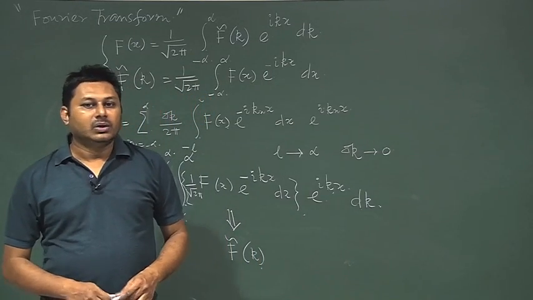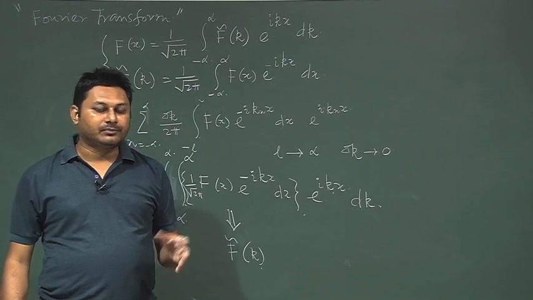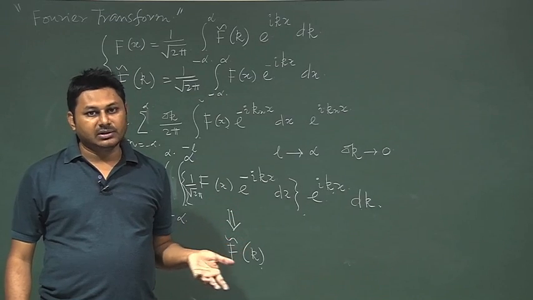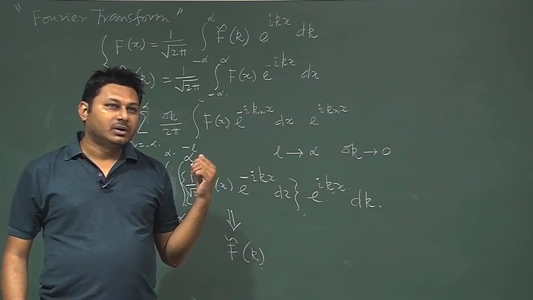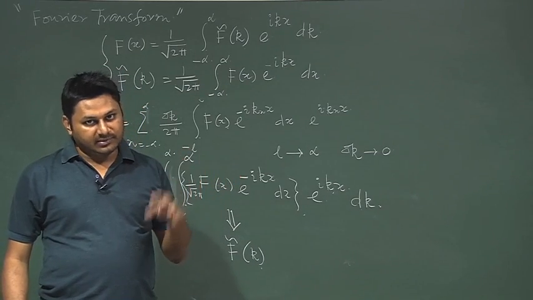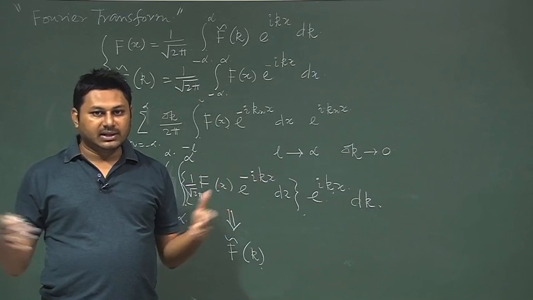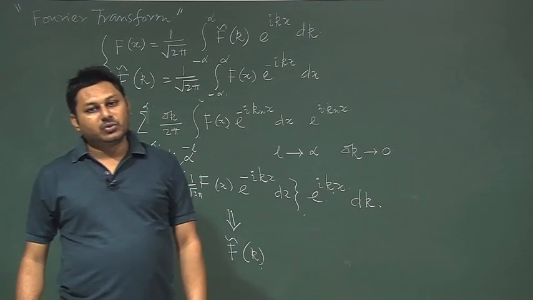So, today we have learned a very important thing, the relationship between the average function, which we call Parseval's relation, and also we learned how to make a Fourier transform from a Fourier series. So, Fourier series and Fourier transforms are not very apart things, but they are related when we take the continuous limit. So, under the continuous limit you know how to do that.